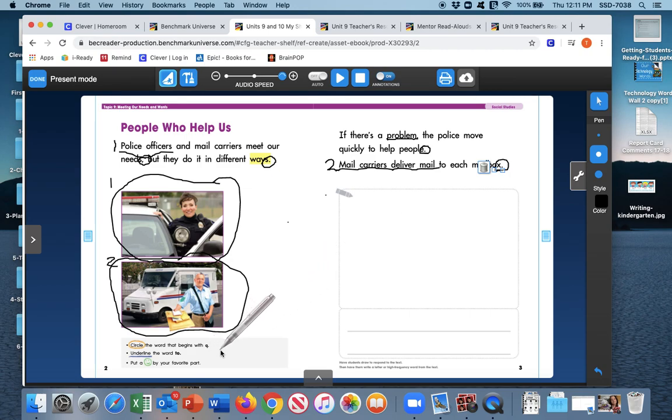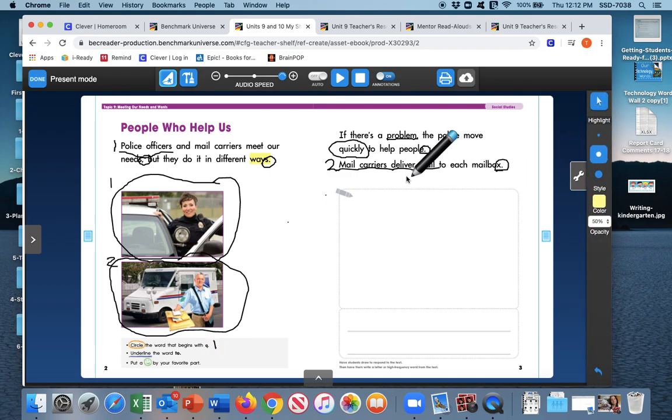Down here at the bottom, it says circle the word that begins with Q. So we're going to do that next. We're going to look and see, where do we see Q? Ah, here it is, quickly. I'm just going to circle the word quickly and write 1 because that's the only word that begins with Q. And then next we're going to highlight, and it looks like I got "ways" highlighted too by accident. Sorry about that, I don't mean to confuse you.